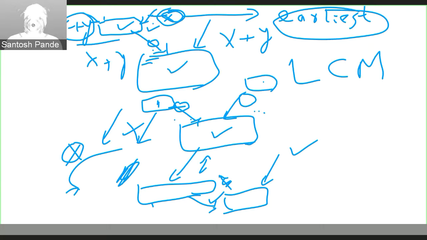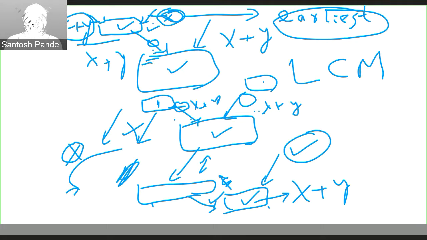We just went along the path, determined the earliest edges of non-availability, placed the expression at the earliest edge of non-availability, and we are done. And that way, now the expression is available here, and whatever redundancy we had, so let's say this one had an x plus y, we have eliminated that now because there is an x plus y here, there is an x plus y here, and that has made it available here all the way. This was already available on this side, and so we got rid of this redundancy, and this was the placement which would have solved the PRE problem.